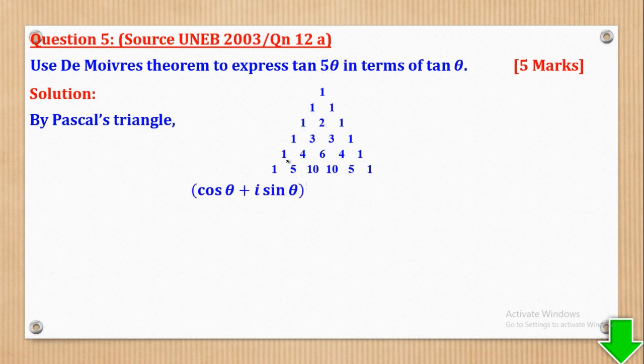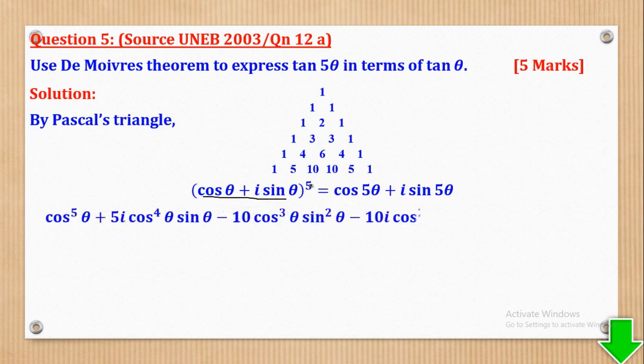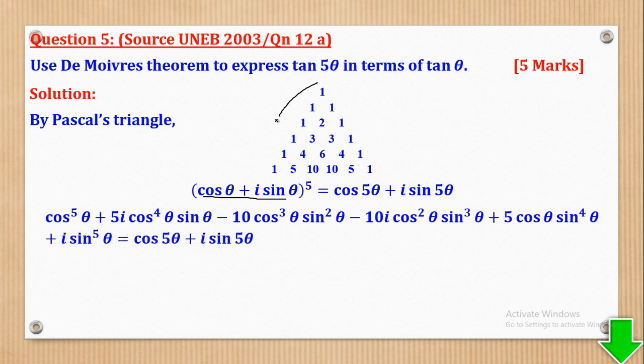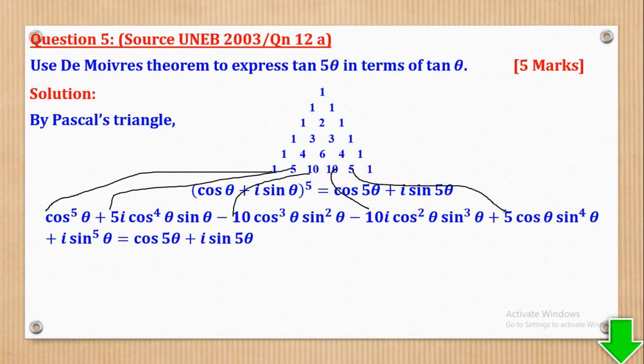Then we can now start answering our question. So from De Moivre's, it will now be this power 5 equal to this. We already proved that. So I have to expand this to power 5, so open brackets. That is why the importance of Pascal's triangle comes in. So how is Pascal's triangle used? Pascal's triangle helps you to get the coefficients. For example, if you look at this, the coefficient is 1, 5, 10, 10, 5, 1, like that. That's the use of Pascal's triangle.